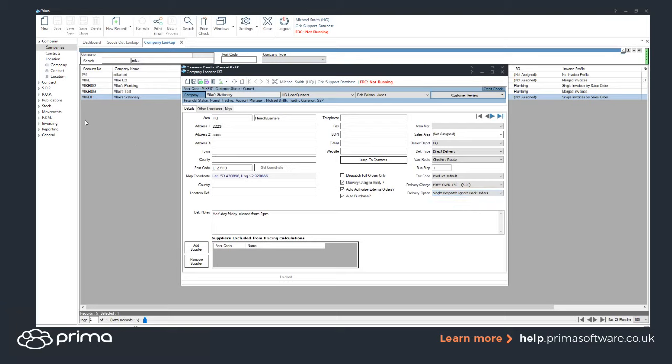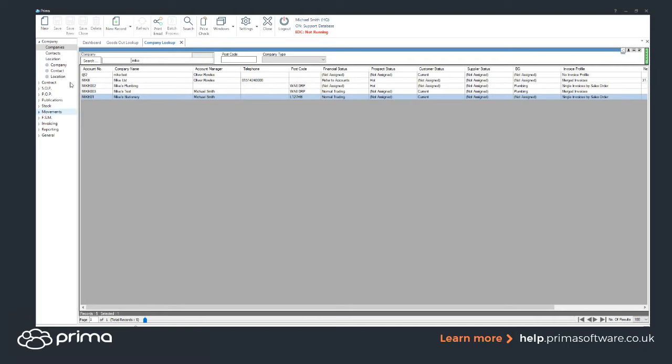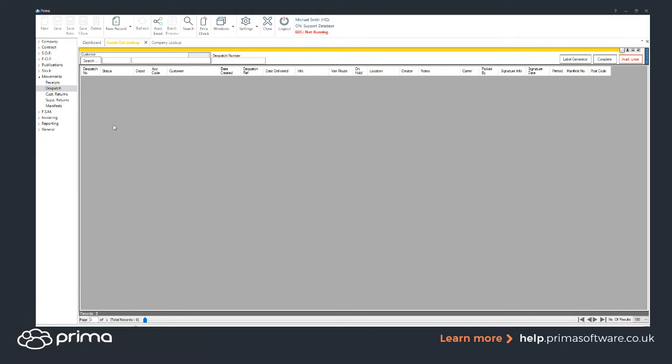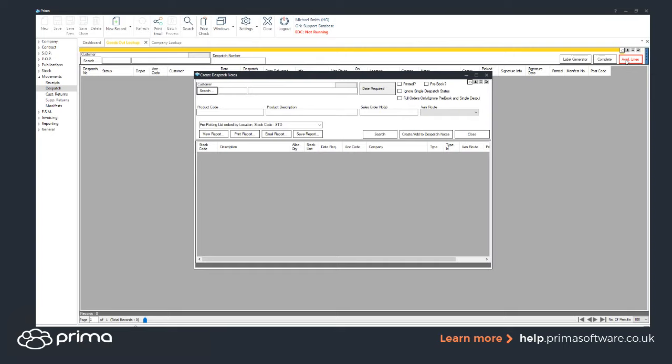So it still works the same way, it just depends at the time that you create, but you'll be following the same process for either. You'll be going into your movements, into your dispatch, and once you're in your dispatch, you'll be going into your available lines. So depending on whether you've booked your goods in before or not yet, it still works the same way when it comes to dispatch, because the items that are on pre-book will be within here. So it both works the same way. It's just what you do beforehand that may differ.